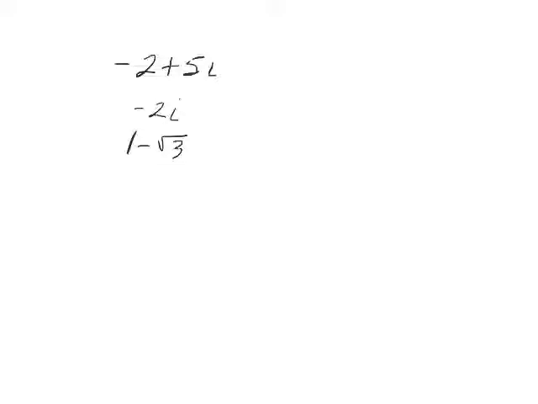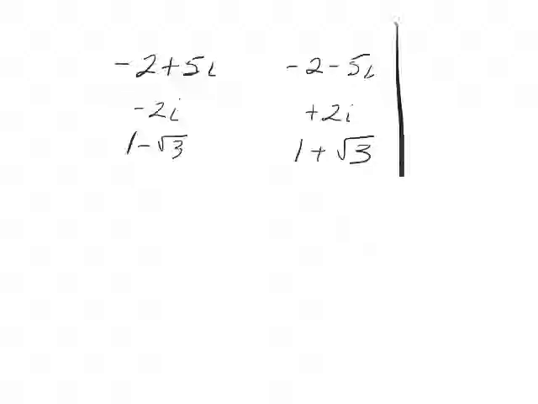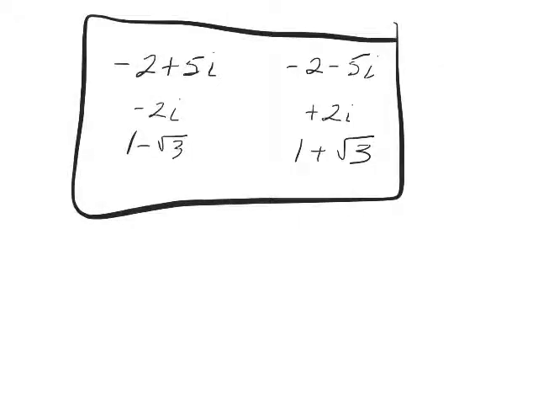According to what we just went over, the 2 plus 5i also has its conjugate as one of the roots. 2i, which is actually 0 minus 2i. So that being the case, it would be 0 minus 2i, which is what we have, and 0 plus 2i, and 1 plus the square root of 3. So there are all 6 of my roots if I have a polynomial function that has a degree of 6.